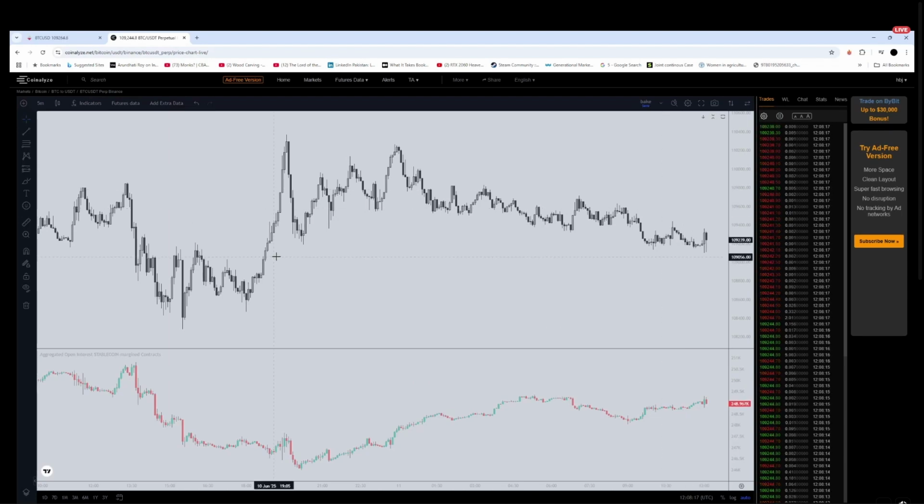Yes. So the first thing, I'll even mention this indicator in the chat, is aggregated open interest, and go with the stablecoin margin contracts, right? There are two types of futures contracts that you can take on your exchange. One is the coin margin contract. One is the stablecoin. Stablecoin is where you have the USDT based pairings. The other one is where you keep your alts or your BTC as collateral to take the trade, right? So, for example, if you're taking BTC pairs or ETH pair trades or BNB pair trades, those are called coin margin contracts, right?